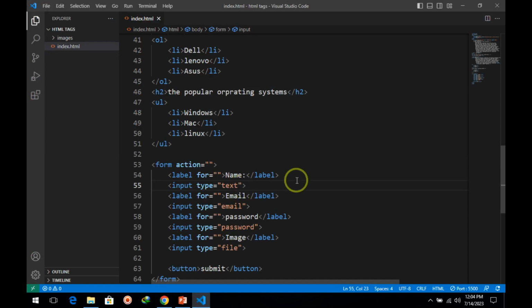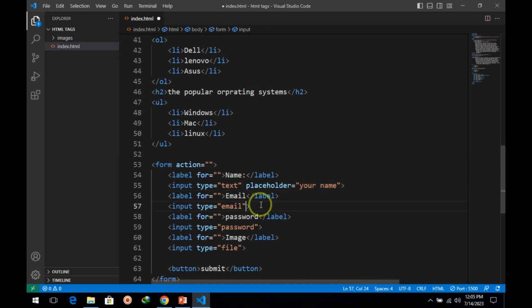For example, we use one placeholder for name. I write here placeholder, press enter. I say your name. For the next one, this is the email.